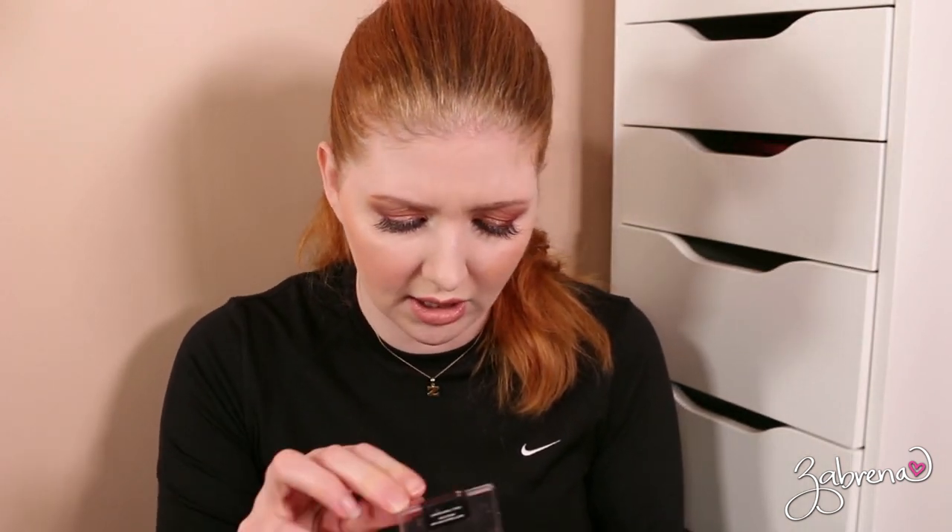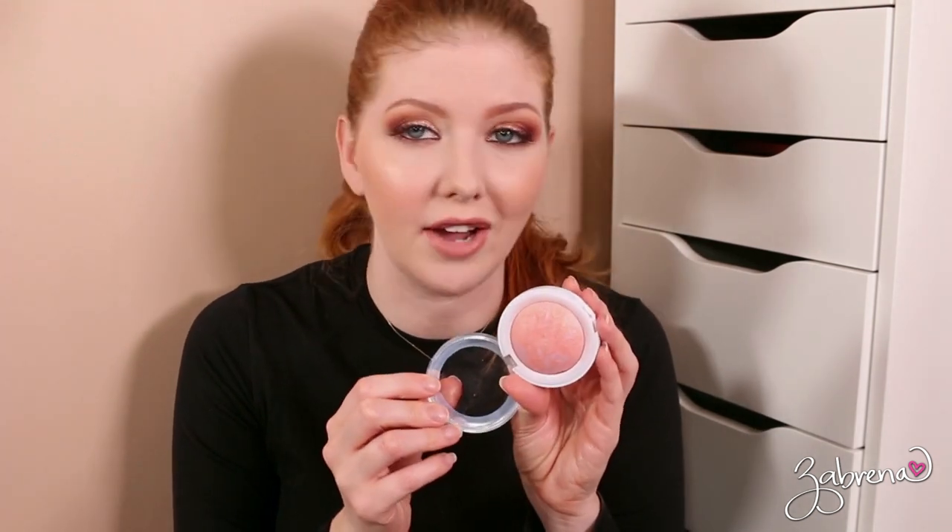Wet n Wild's Pearlescent Pink — brand new, I don't think I ever used that one, so definite keep. Hard Candy Honeymoon Blush — yes, this was a blush and a highlighter in one, and I know for a fact they do not make this anymore, so I'm going to donate it. Essence's Satin Touch Blushes in the shade Satin Love and Satin Coral — these are dupes for some of my favorite Chanel blushes, so I'm definitely keeping those.